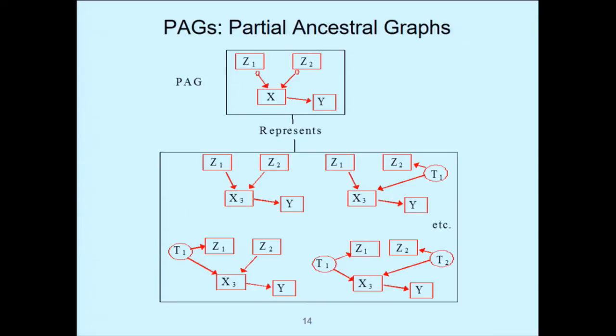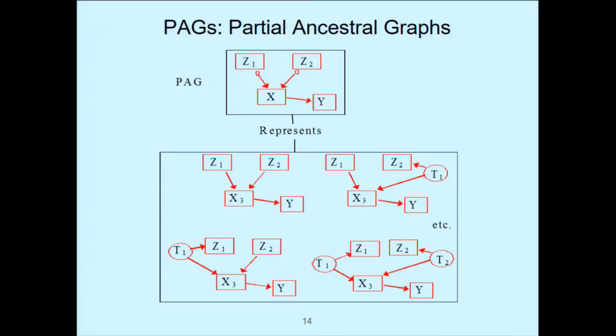Okay, and this now takes me back to the Y structure I gave you before, which is a really interesting case. So there's the PAG that represents the Y structure, and you'll notice that the connections between Z1 and X and Z2 and X are different than the connections between X and Y. And every member of the equivalence class, the XY is a directed edge with no confounding. So that's completely uniform over all the members of the equivalence class.